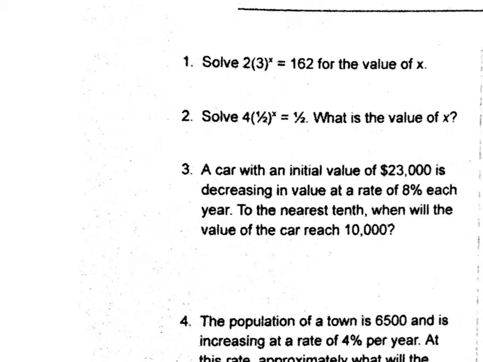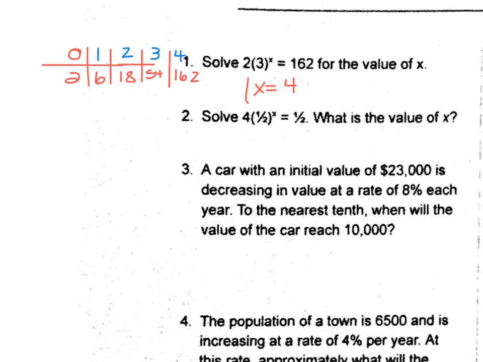So we're going to say my starting point is at 2, and then the pattern says to multiply by 3, and I'm looking for when I will get to 162. So you're just going to keep this table going: 2, 6, 18, 54, and then if I multiply that by 3, that is going to give me 162, making that the first, second, third, fourth term. So the correct answer here is going to be x equals 4.